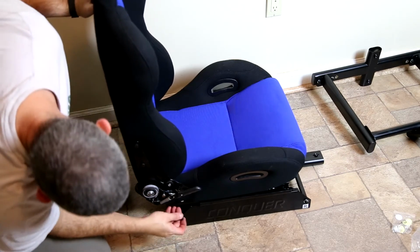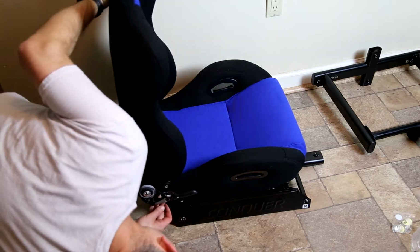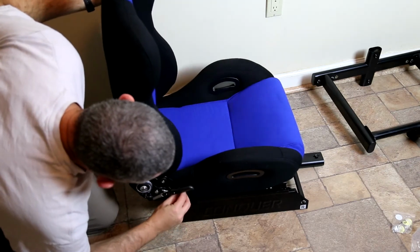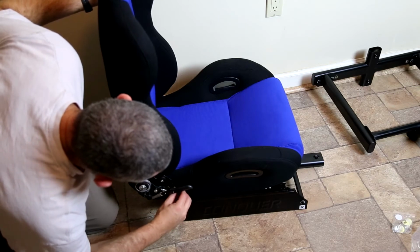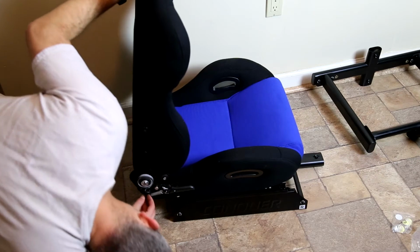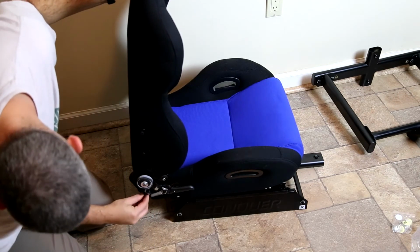And then these two bolts we're going to put back in, which again do not have washers on them. Wouldn't hurt my feelings if they did. Once you get these started by hand, you can get them tight with a socket.